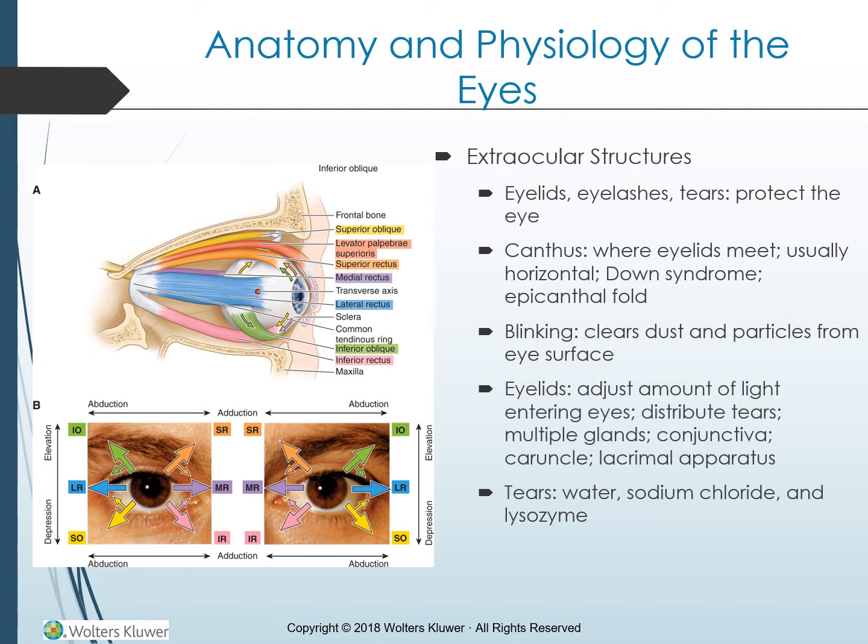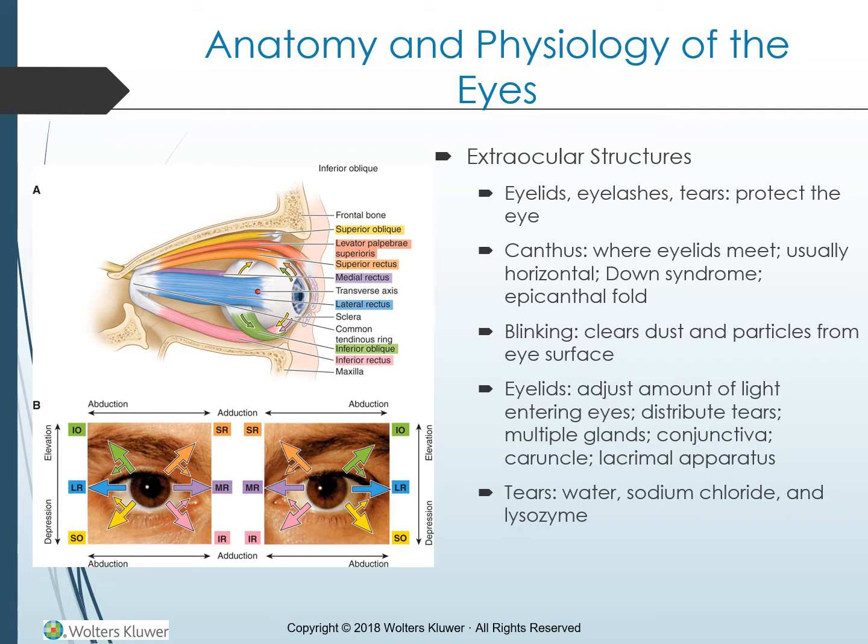The extraocular muscles that permit movement include the superior and inferior rectus. They move the eye up, elevation, and down, depression. The medial and lateral rectus move the eye toward, adduction, and away from, abduction, the nose and the temple, and the superior and inferior oblique muscles rotate the eye around the optic axis, intorsion and extorsion. A seventh muscle called the levator palpebrae superioris elevates the upper eyelid. See figure 41.1 on page 706.